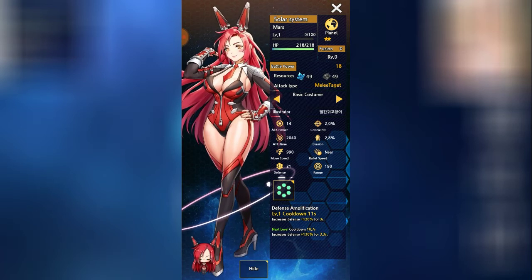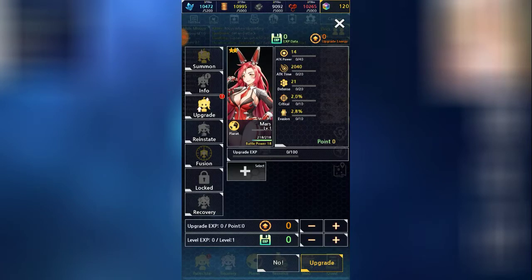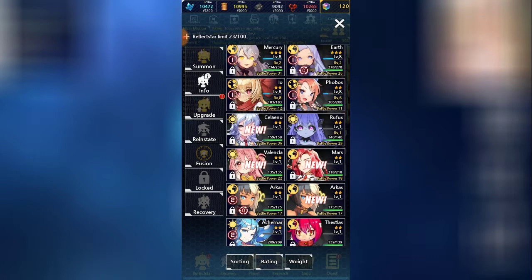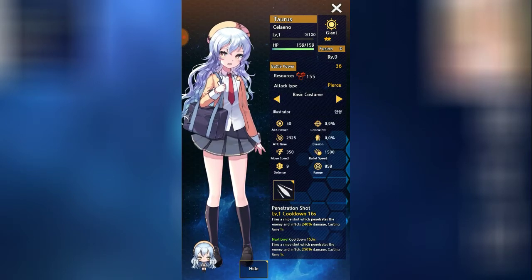Anyway, like I was saying, see the Mars, of course, I just got her from summoning. I did need to level her up because she's looking thick. Also, yes, she has costumes. When we go to the capstone and go to SOPs, I'm just gonna go to info. I have a brand new one. I got her, I don't know what planet from. Let me know in the comments.